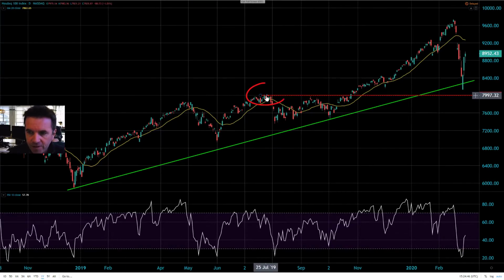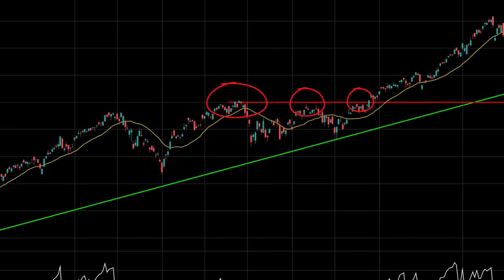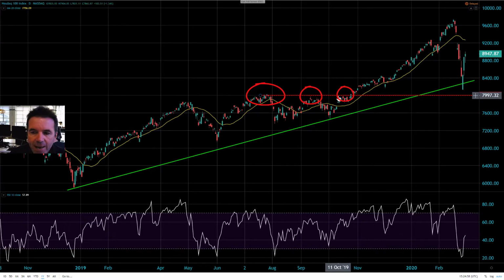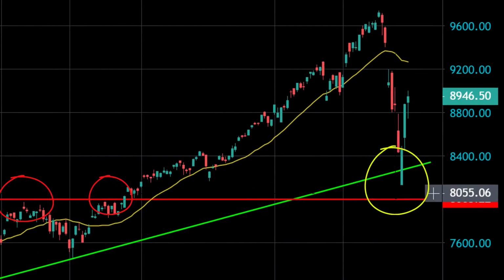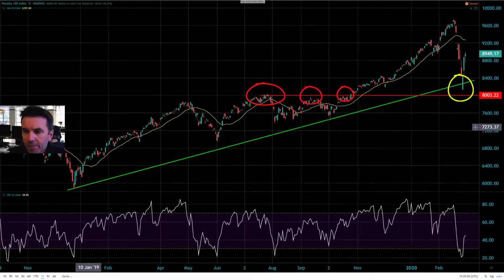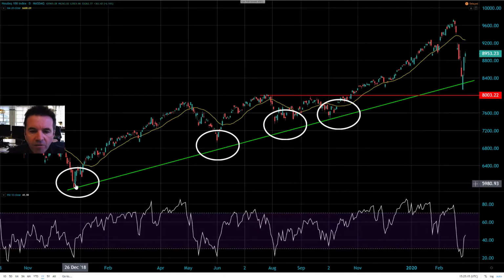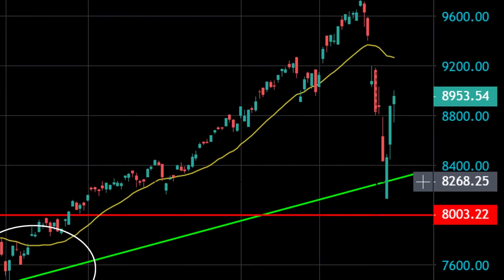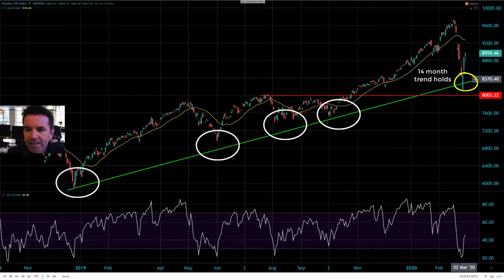We have the old highs from the summer of last year when we were worried about a recession coming, the inverted bond yields, lots of talk in the summer about recession. And we saw 8,000 really capping the market. And that does, so far at least, look to be helping support the market. The old highs, pretty major highs that held all the way into late October, have held the market up in this sell-off. Then we've had this recovery, or the trend, I should say, that's been going now for about 14 months, and again coming in around about 8.2, 8.3. So I think this whole 8,000 to 8,300 area is a really important one for the Nasdaq 100.